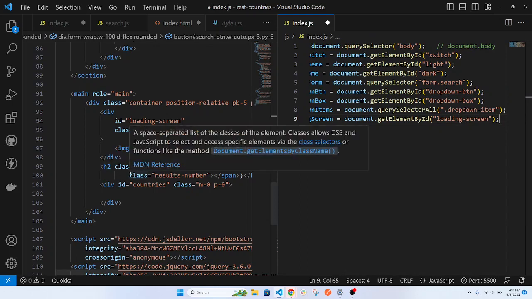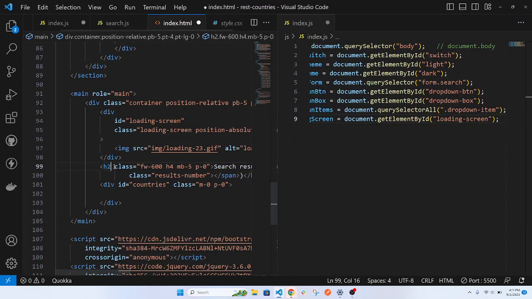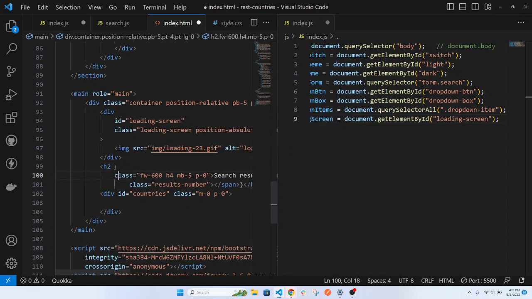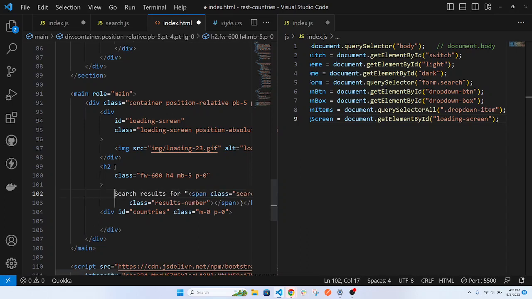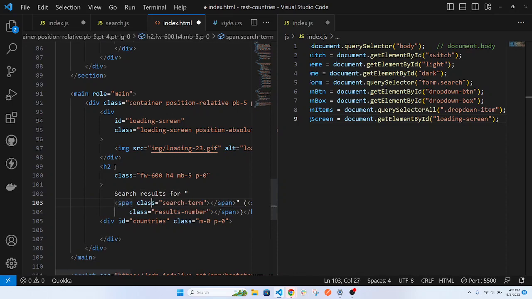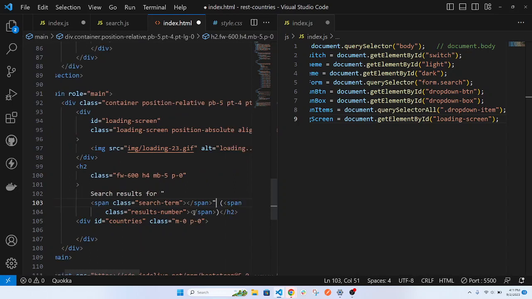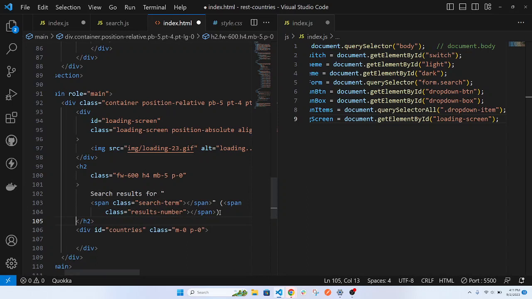Then this H2, I think some things will also be happening with it, right? But let's look at this H2 very well. The H2 is quite interesting. So there's "set results for", there is a span. You remember the thing I was talking of when I was talking of that text content and inner text?